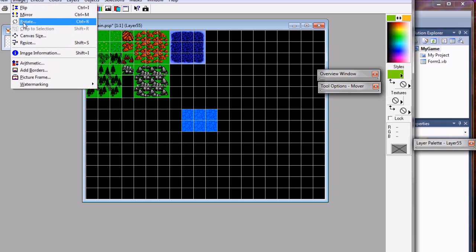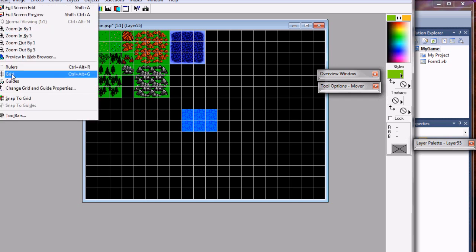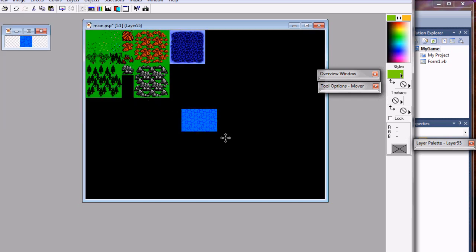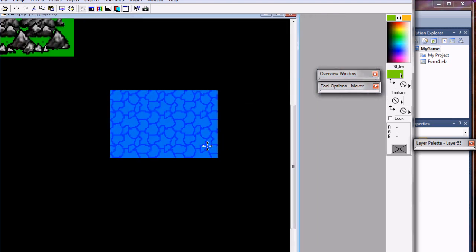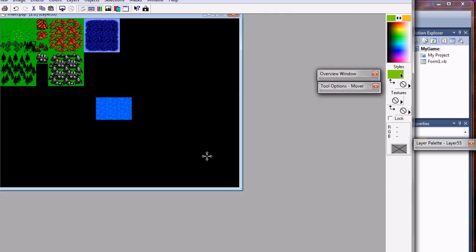Okay, now I'm going to turn my grid off. If we did it right, we should have no visible edges. So I'm going to zoom that up for you so you can see it. Check that out. Now it could probably be a little more random, and I'm going to want to put a little more detail, maybe some lighter water and stuff, and if you want to get real fancy you can always animate your water like they do in some of the older games.